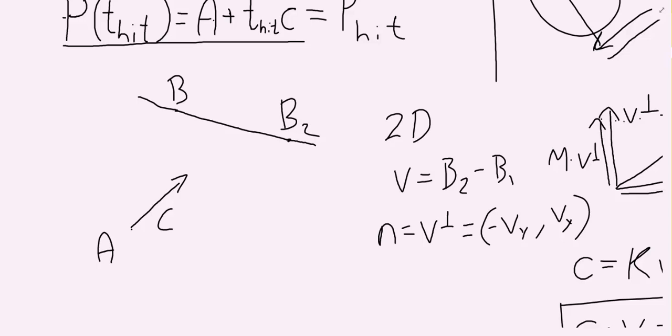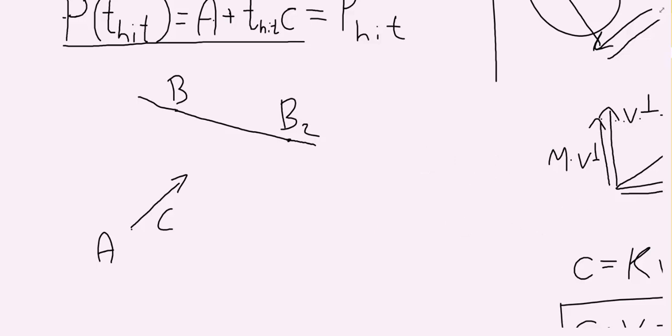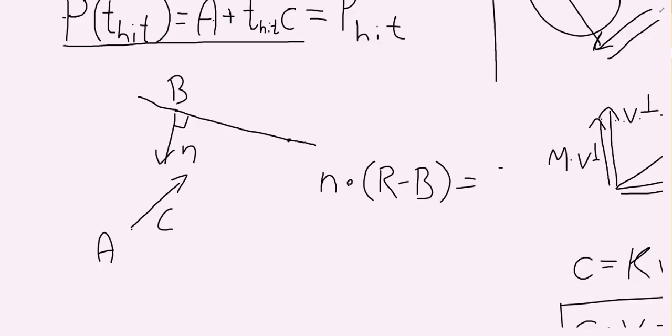So we find the normal vector, and finally, once we have the normal vector, whether it's in 2 dimensions or 3 dimensions, let's just draw a normal vector in here and say here's the normal vector n, which is perpendicular to this plane here, and at that point we don't need the point B2 anymore. And the point normal form looks like this: n dot r minus b equals 0. Basically saying that this is a condition for any point r that lies on the line.